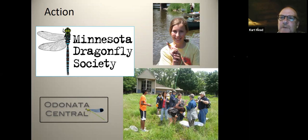Do they fly without stopping, or do they make stops like birds do? They make stops on their migration. They feed along the way. Their whole intention is to stay right ahead of that cold weather. It takes a couple of nights of near freezing temperatures for them to figure out that it's time to go, and then they start heading down. They'll head down in numbers heavy enough that they'll show up on radar, like Air Force radar, along the Mississippi River, down around St. Louis. They sort of pile up down there. Millions and millions of dragonflies in the air at one time. But they do stop along the way, and they do feed as well.